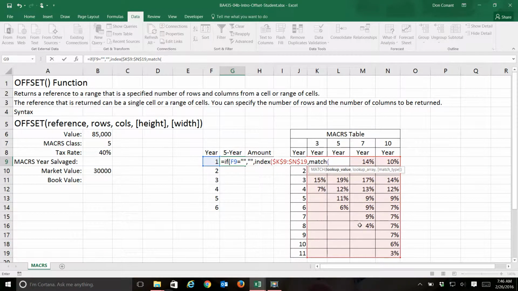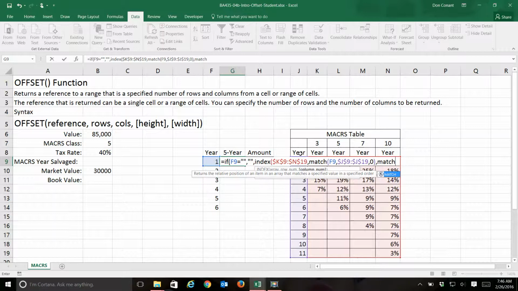And what I want to do is just take a look over here at the year that I'm in. Then I want to go ahead and go to the year column, and I can't quite get there, so I put my cursor there and arrow down one and hold down my shift key and select that whole column. I want to make that absolute because I want to copy this, and then it's going to be an exact match. All right, so that will get me on the right row that the user has selected.